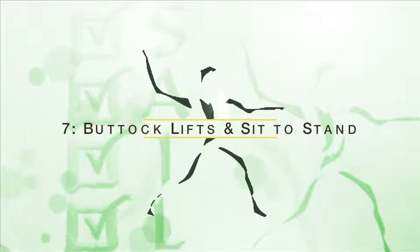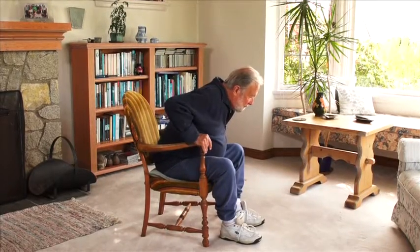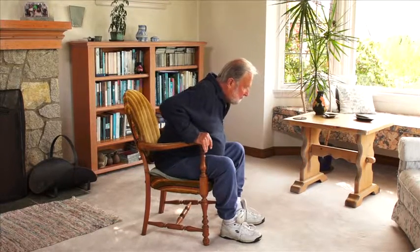Activity number 7, buttock lifts and sit to stand. If you need to, sit closer to the front edge of the chair. Make sure your feet are close to the chair and far enough apart. Put your hands on the armrests of the chair or on your thighs.